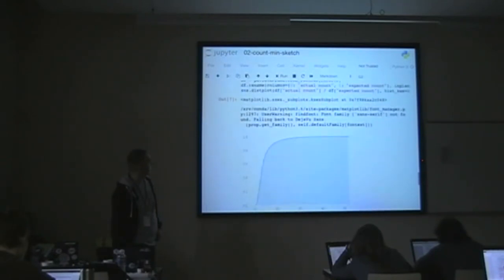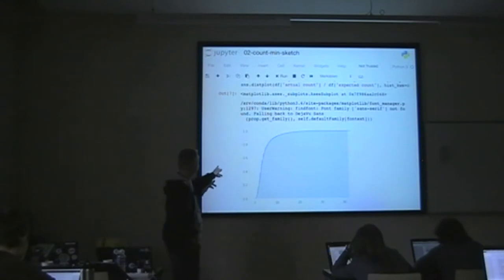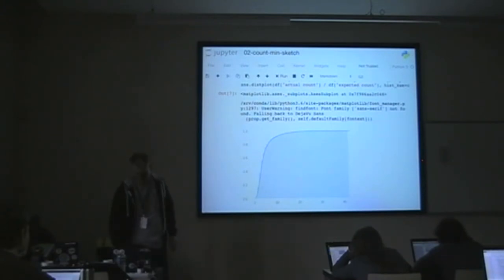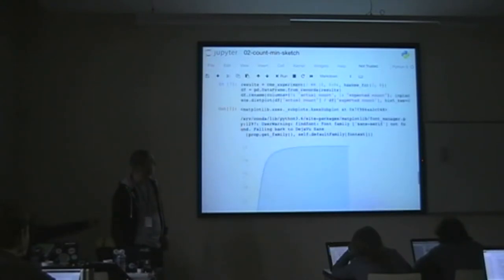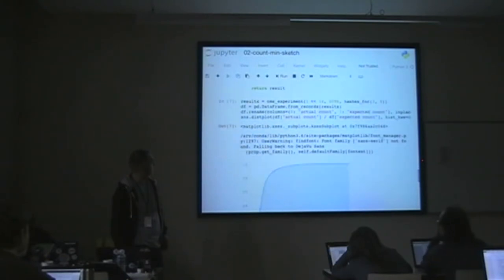And again, you can see there's kind of a knee in the curve. Can you remind me what this axis is? Is this like percent error? Yeah, that makes sense. And so, you know, the actual error is not bad, but after a while you start overestimating by quite a bit. That's just the cumulative distribution of how many times you overestimated by. So the x-axis is how many times you overestimated.